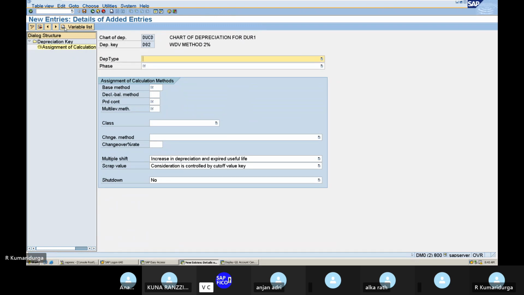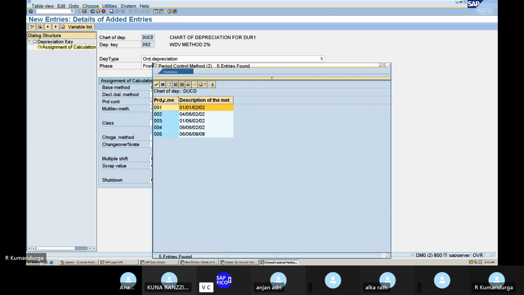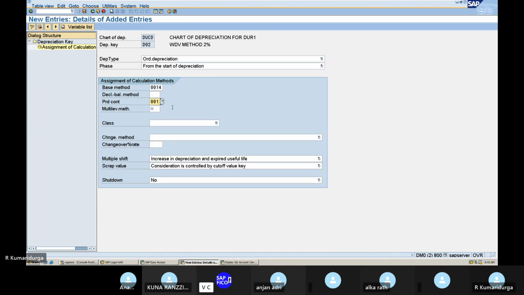Go to the new entries and give depreciation type as ordinary depreciation, and the base method is 0014. Then next, period control method, same 001, and the multi-level method is D02. And the class is declining balance depreciation.